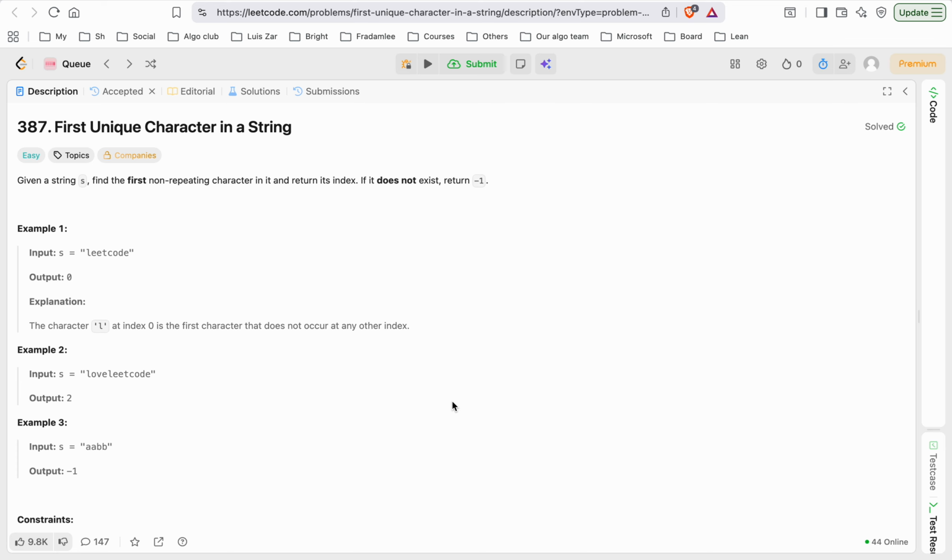More specifically, which of these three do you think is a good idea to use as a data structure? The stack, the queue, or the heap? I think the heap. Why the heap? Because it is going to take the first different letter.